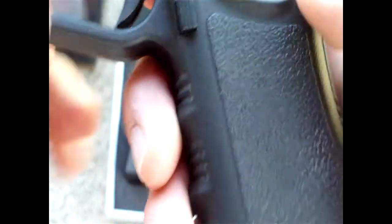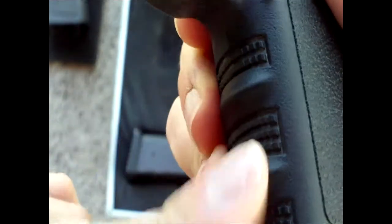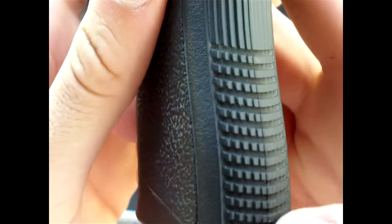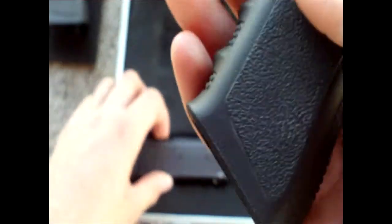There's a groove here for your thumb, which is very comfortable. Texturing on the side, and finger grooves with more texturing inside of them, Glock style. Glock style backstrap with more texturing on it, and this empty hole. If they had a hole here like on the 19 and 18, you can put mag wells, but you can't on this.